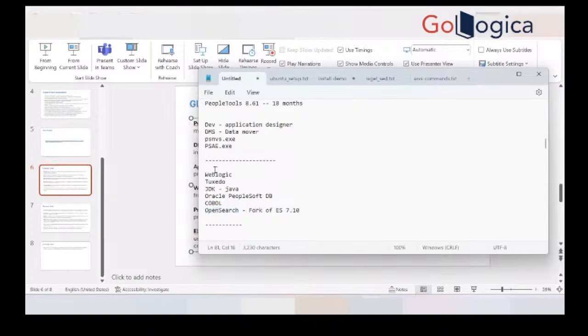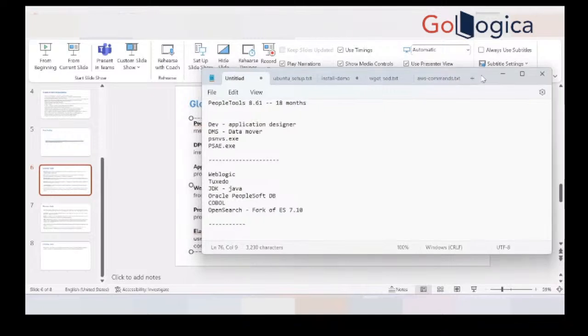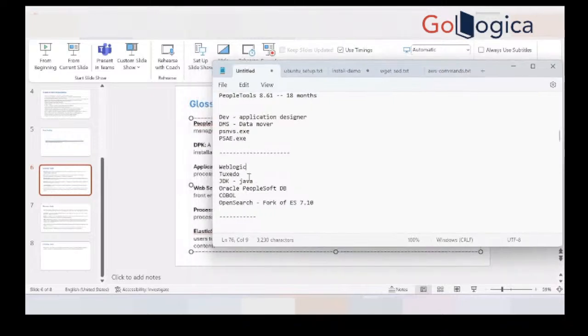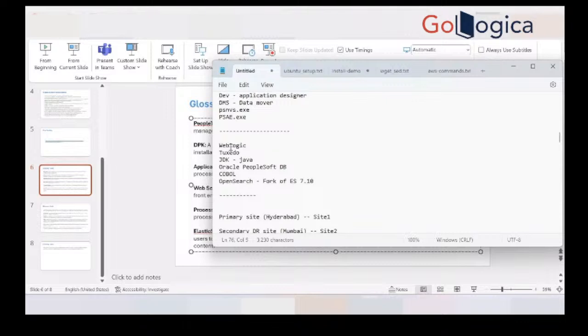So these kinds of software had to be deployed manually. You would go download WebLogic from the Oracle site, you would go download Tuxedo from the Oracle site, and install them manually. Now what they have done is to make the process simpler. Everybody knows that you need WebLogic, Tuxedo, JDK, PeopleSoft database to stand up a full PeopleSoft environment. It is required in a specific sequence, with a specific configuration. So all that is known.